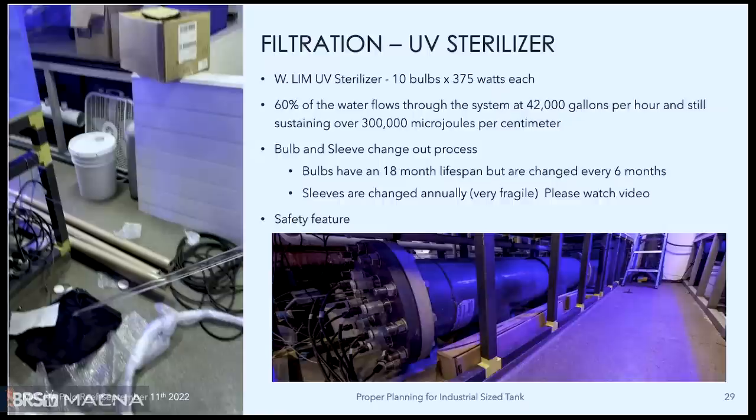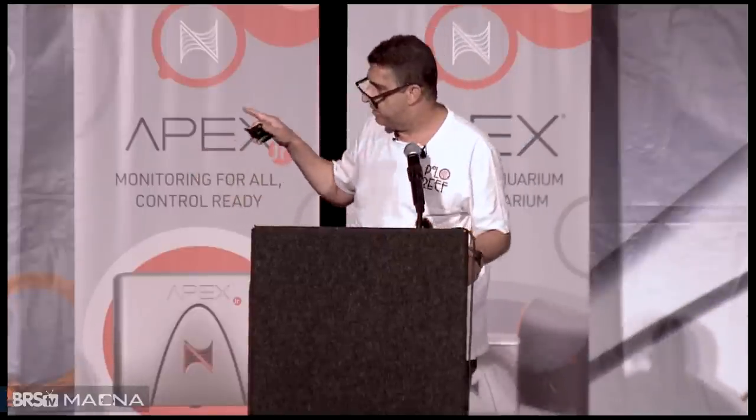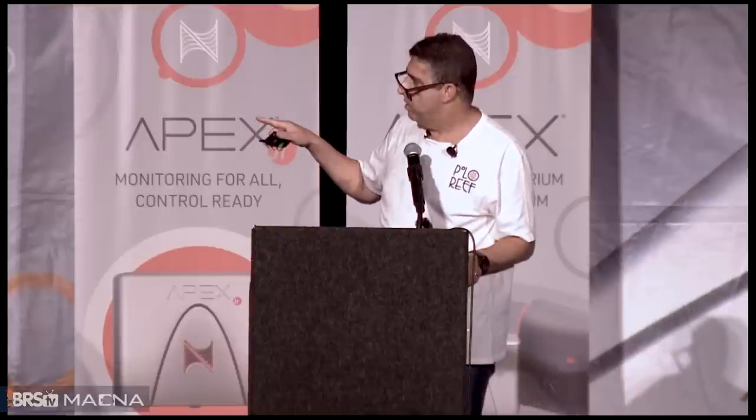Here's the UV sterilizer, and this is a William Lim UV. It's a 10-bulb system, 375 watts each bulb. So it's about 4,000 watts of UV. And this has enough microjoules per square inch, whatever that means. I'm still trying to figure out what that means, microjoules per square inch, to kill ich, velvet, etc. Really kill it, not just control it.